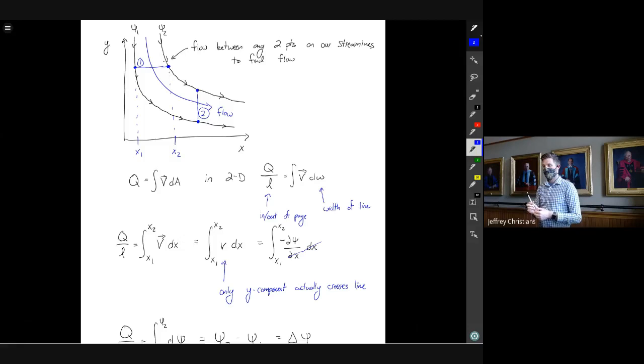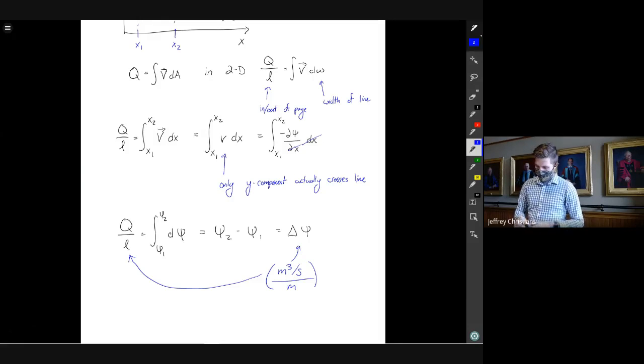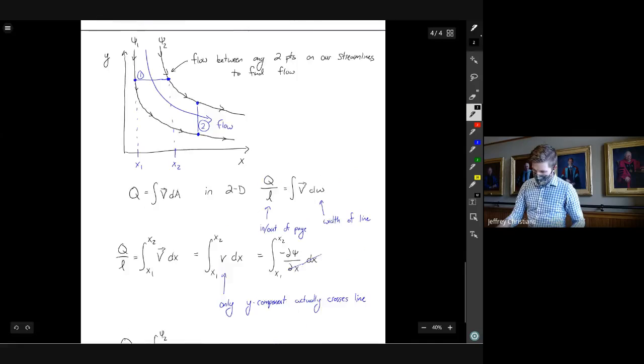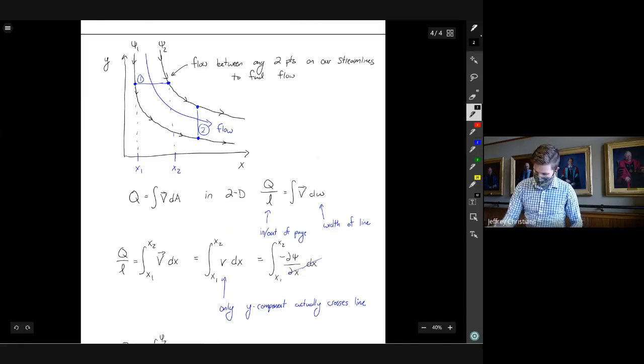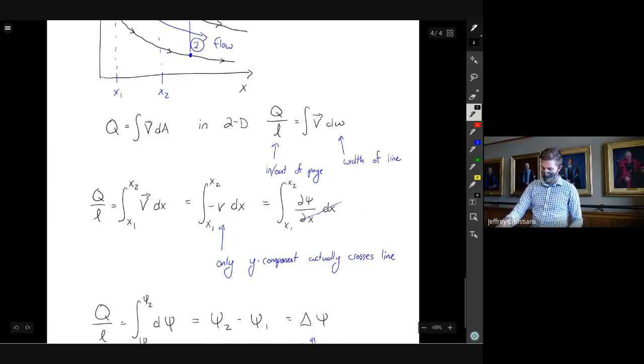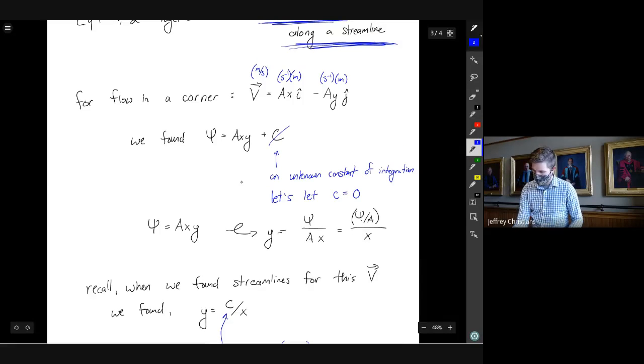Adam, did you have a question? Yeah. Before we cancel out the dx, there's a negative on the d side. Does that go away because our flow is going in the negative direction? It goes away because the flow is going down. I should have plugged in negative v there, because the flow is going down, it should have been negative v crossing that. Yeah, you're right.